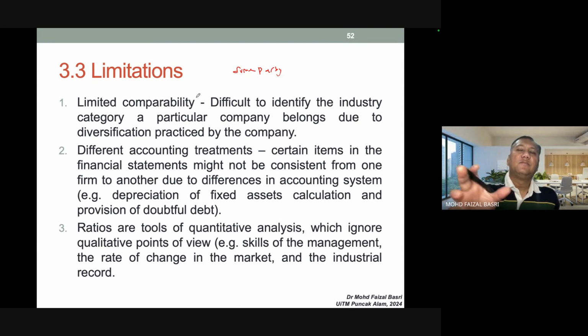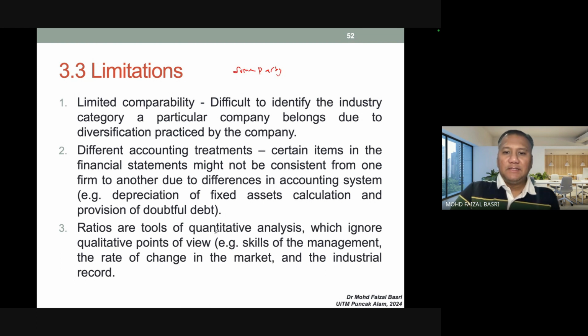So kalau nak cari, you kena very narrow down kepada dia punya subsidiary je. Kalau property, Sandabi Property, then you compare dengan company property yang lain. You tak boleh ambil Sandabi, the whole parent company tu. Different accounting treatment ni, especially kalau you compare from one country to another country. Walaupun dia industri yang sama, tapi kalau disebabkan different geographical location, and different geographical location mempunyai accounting standard yang tak sama, then can be problem jugalah due to the treatment of accounting system. I tak nak go into detail lah accounting system.